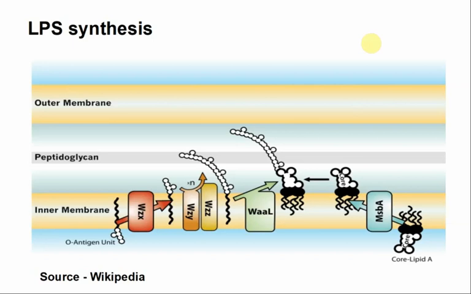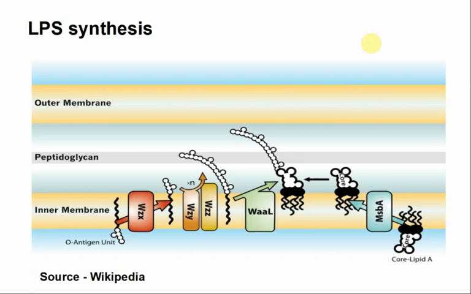Synthesize the repeated subunits in the cytosol on bactoprenol, flip them over in the periplasm, then a transglycosidase makes the chain longer. Then after a certain number of repeated subunits have been added, the whole thing gets transported onto the core oligosaccharide. So that's it. You've got your LPS molecule here in the periplasm.